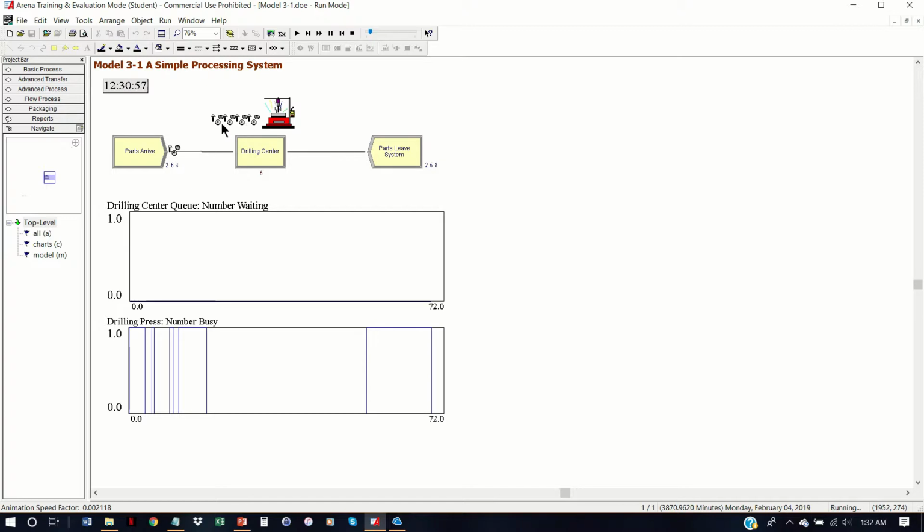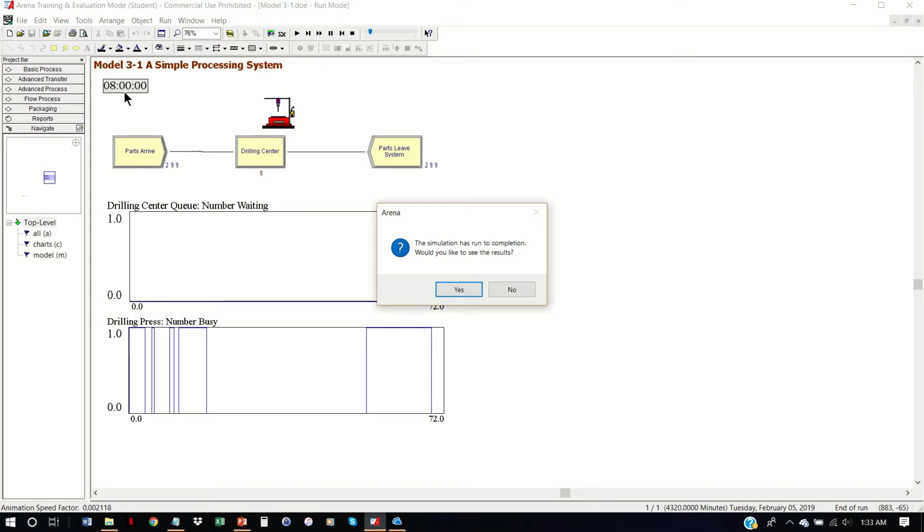It's not in use. The queue builds up if the drill press is busy for a long time. We can also see down the status bar how many minutes have elapsed since the start of the simulation. A key point to notice is that this clock is not running continuously. This clock is jumping from a single point in time to another single point in time because this is a discrete event simulation. So we only keep track of the time when certain events happen. These events are when things start and when things stop, when things arrive, when things leave, points in time when our system evolves.